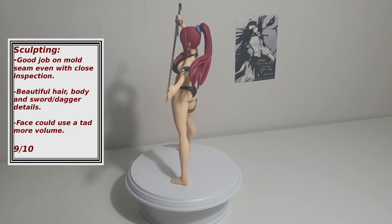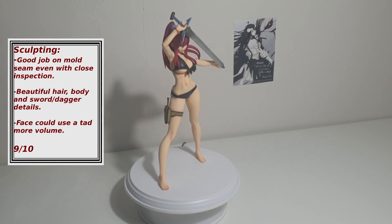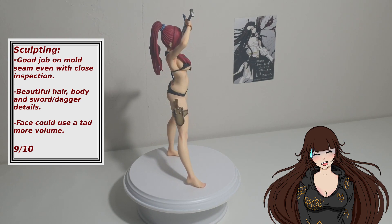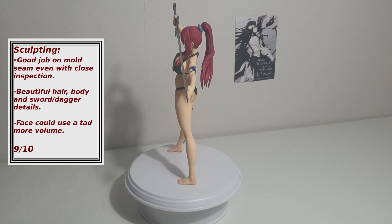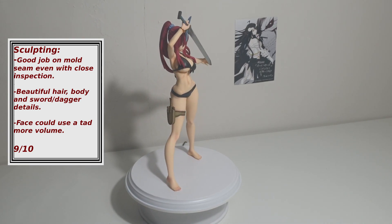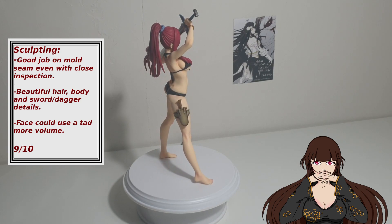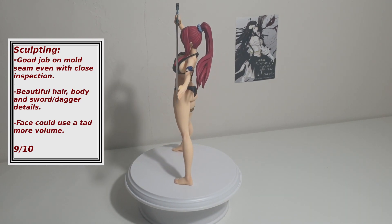My review. Sculpting: the body has been sculpted very well. I initially was not sure about the sticking-out hip bones in the prototype imagery, however in person they look proportional to her body shape. I am very impressed with the mold, but if I'm being a little picky, I can still see faint seam lines, the most prominent being the one that goes down her back left leg — though it is really hard to see. Erza's face from the front looks perfect, but she lacks volume from her face, which is clearly visible from side angles. Defining her eye sockets more, adding more curve and volume to her face, just a little bit, probably would have improved it. Nevertheless, her hair and the sword are just gorgeous, not to mention the details of her side dagger and curvaceous figure. 9 out of 10.